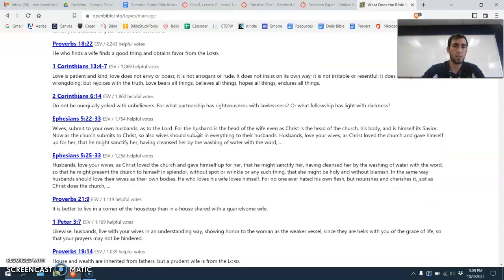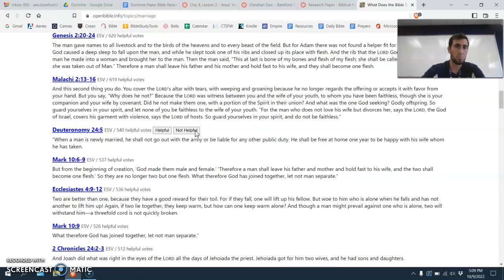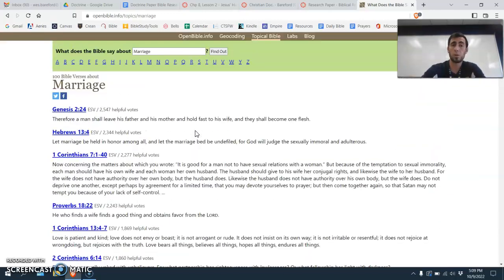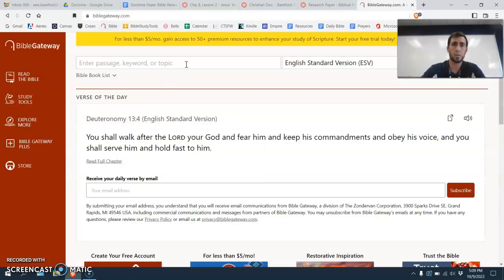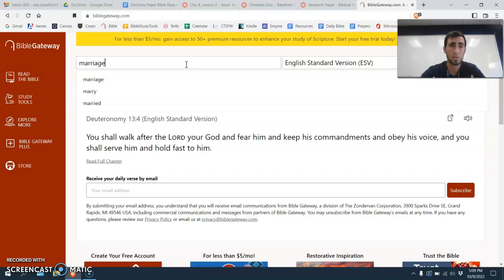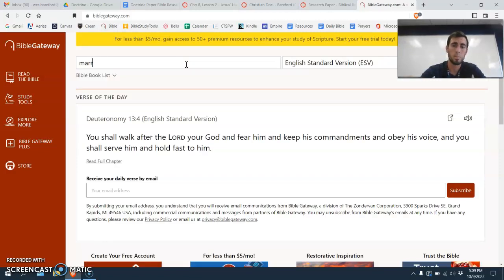You may not like everything on the list that they put together for you, but a lot of them might be what you were looking for, passages on the topic of marriage, right? So look for passages either this way, or you could just go to Bible Gateway and do a keyword search. What keyword searches would I do for marriage other than marriage or marry or maybe wedding, right? Stuff like that. And you'll try to find as many passages as you can.